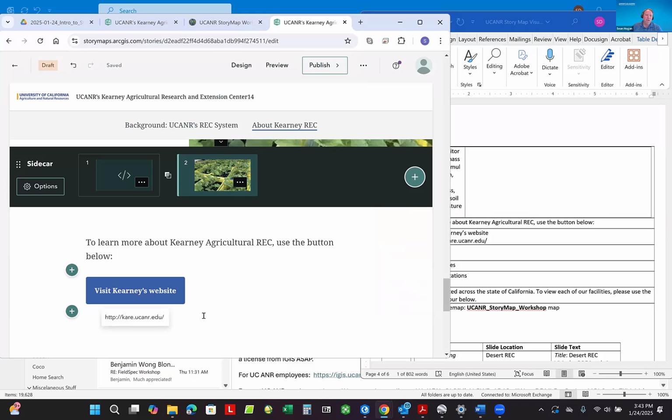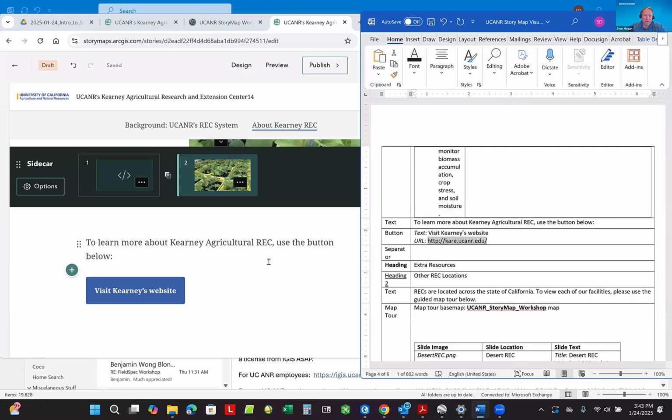Just as a note, when you're building something where you might be asking for donations or gifts, this is a good way to direct someone to a survey to add gifts or donations to some kind of cause. It also could be a way that you could direct people to registrations for a webinar, whatever the case is, however you want to build whatever your objective is for the button. But one thing you do have to remember is once you've put that in, you have to click enter to make it stick. If you don't click enter, it won't. If you click off of it, it won't save it.